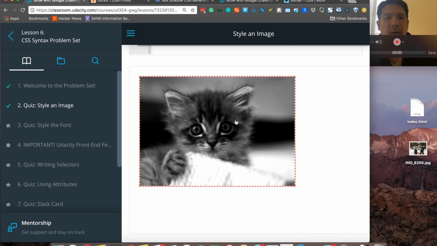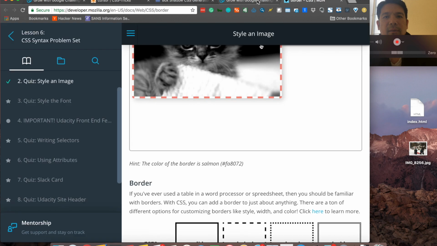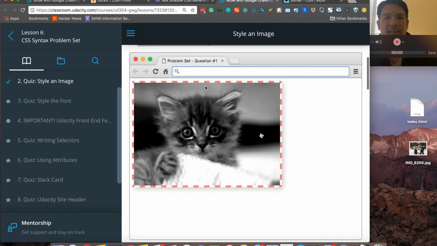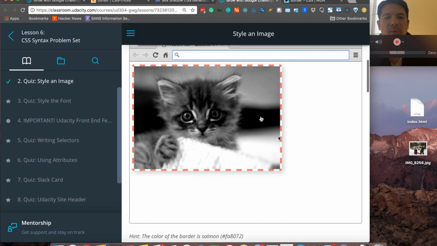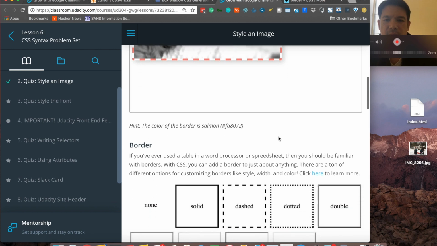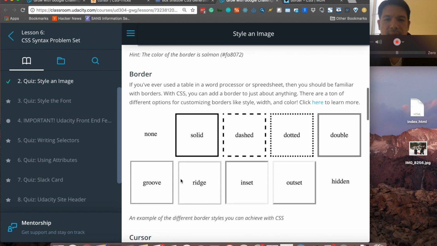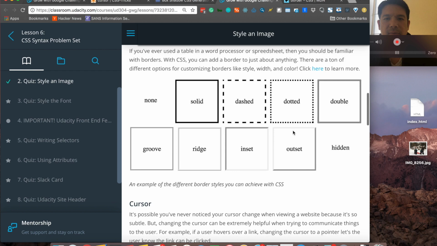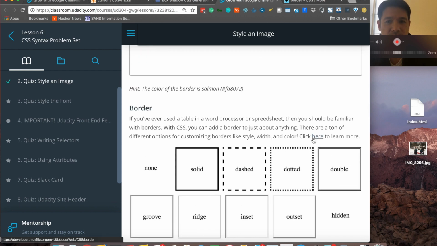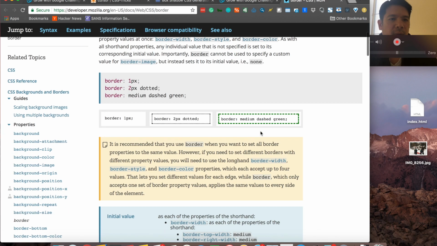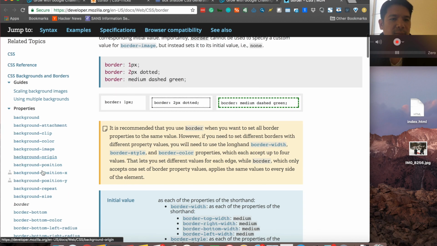Okay. Still doesn't quite look like it because the dashes are really huge. So here, okay, dotted. All right, so there are a ton of options for customizing border, which is right here. Here are the properties.